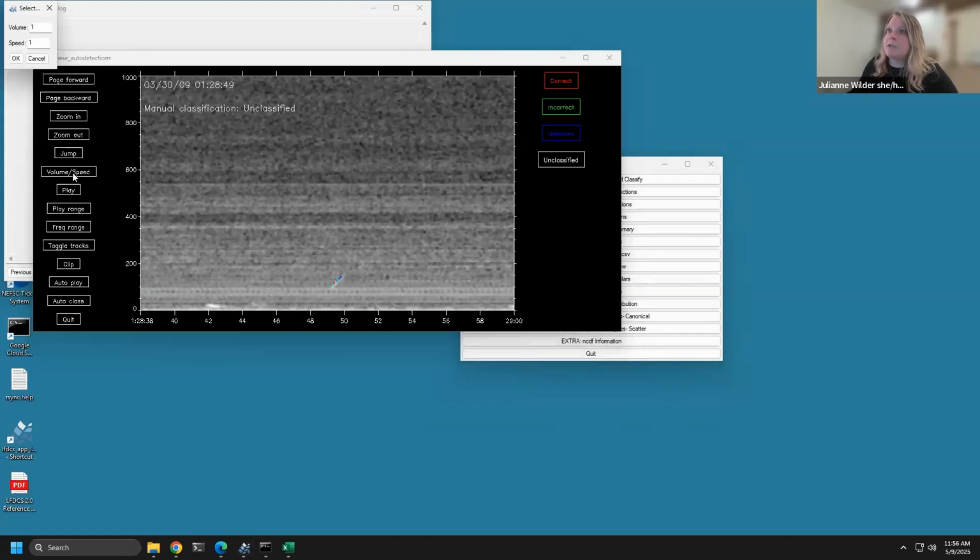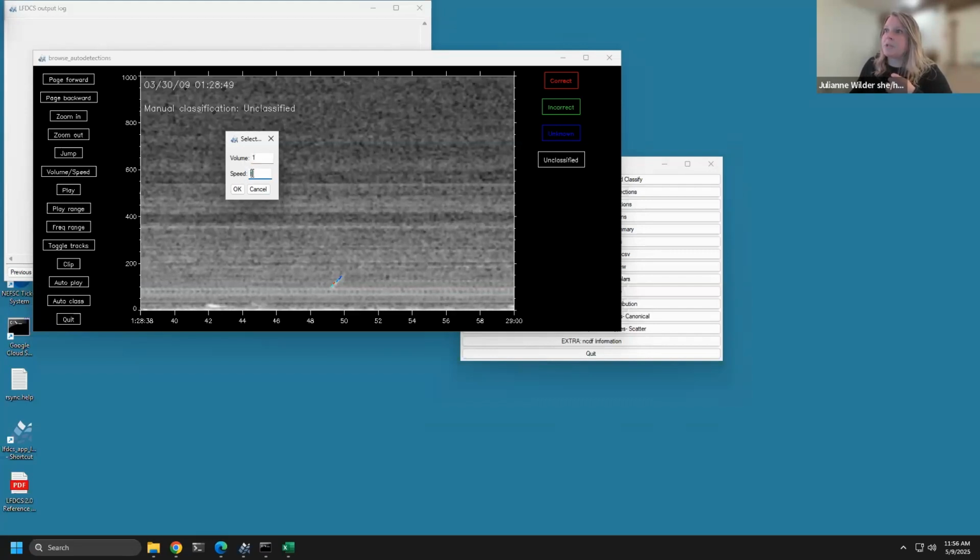Volume and speed, you can adjust here. Again, it'll give you a little pop-up window. Volume is set at 1, or they're both set at 1 for just a default. The volume, you can increase pretty substantially. Obviously, be careful. Don't blow out your eardrums and set it to like 500. Sometimes I'll increase it to 2 or 3. If it's a really quiet data set, maybe I'll go to 10, but some people use higher numbers if they have really faint data. So feel free to play around with that, but just be careful of your eardrums.